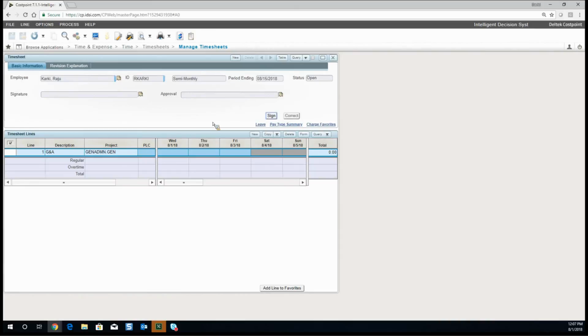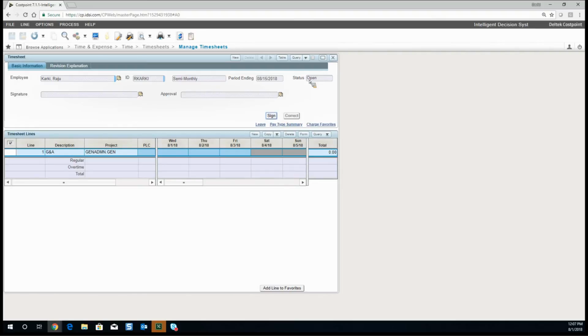Looking at the header section of this timesheet, up here at the top, we have our employee name, my employee ID, the frequency of our timesheet, which is semi-monthly, and the period end date. As you can see, this is for the 1st through the 15th of August. You'll also notice that the status says open. Even though I don't have anything on my timesheet, it's always going to come into an open status. So anytime I open up my timesheet, it'll change it from missing to open, regardless if I've saved anything.